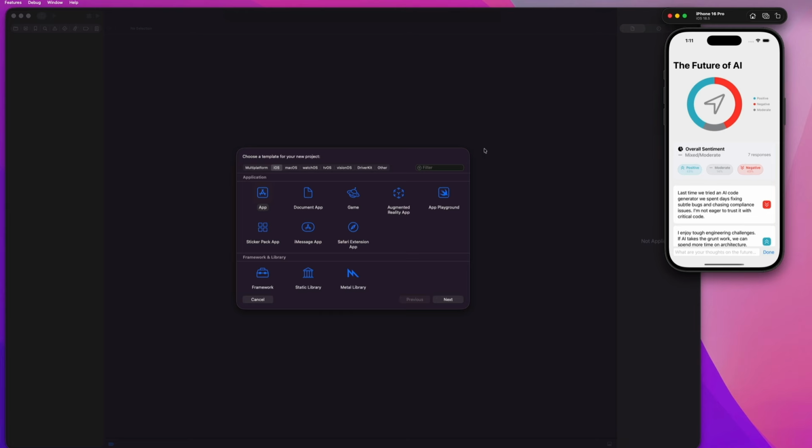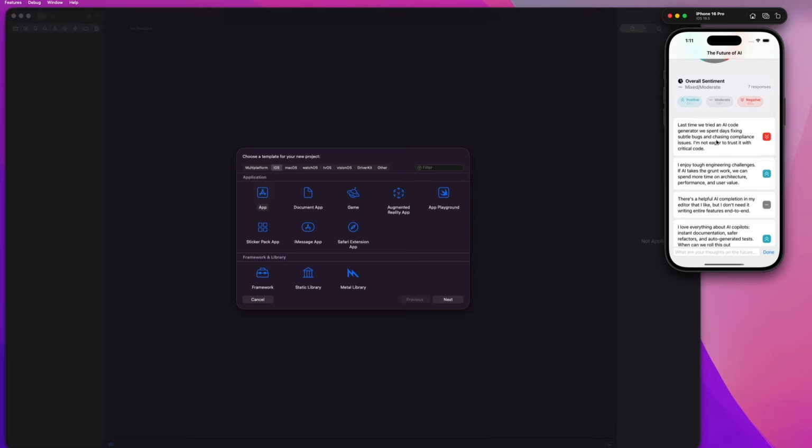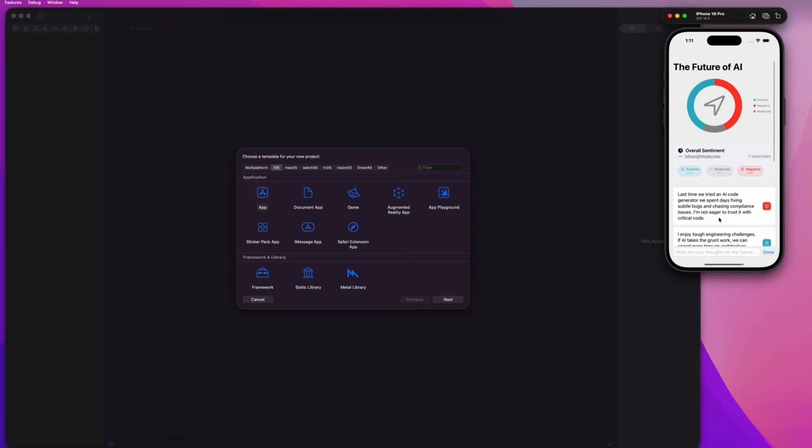So before we do a demo, let's talk pretty quickly about what machine learning is and how we're going to be using it in an iOS development context. So machine learning is a powerful and versatile tool that lets you create app experiences that can accomplish more with less effort. Machine learning essentially uses models to perform tasks such as natural language processing, which is what we're going to be doing in this application, image recognition, and text recognition within images, which is what we're going to be doing in the next application, predictive analysis, and more.